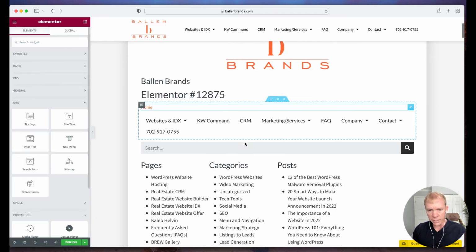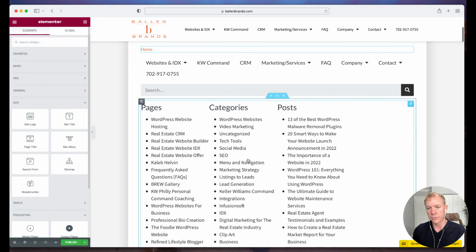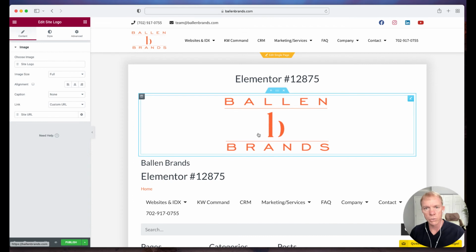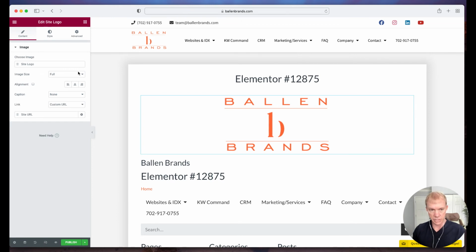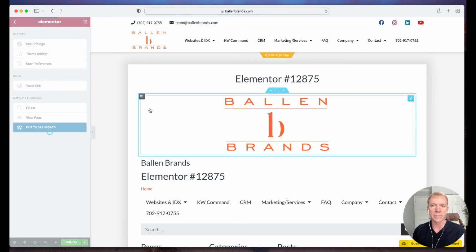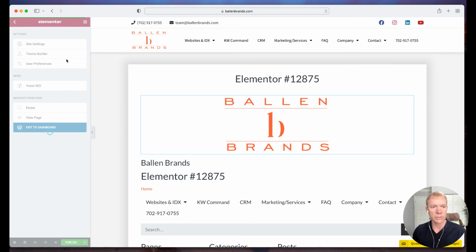Now, some of these things are defined somewhere else. That's really sometimes where we go, okay, great, I want to change this logo. Well, if you're changing this logo, you're changing this logo as well, and that's fine. That's what you want to do. So to show you where the site specific features are, I'm going to click over here on the top left, and we're going to site settings. That's where you're going to find these items that are defined here. So I'm going to click on site settings, let that load up here, give it a moment.